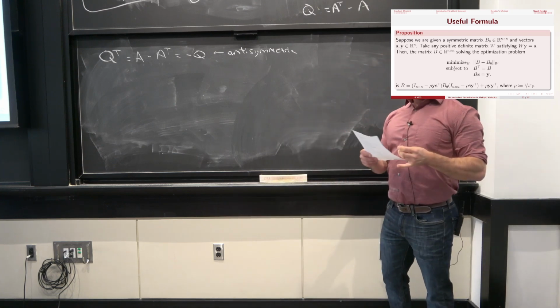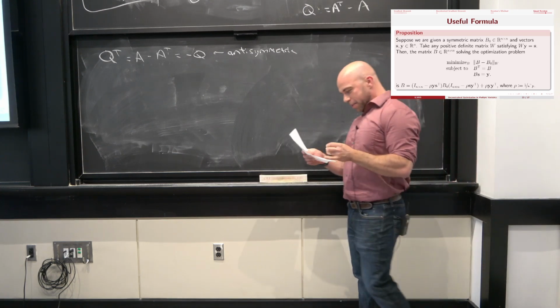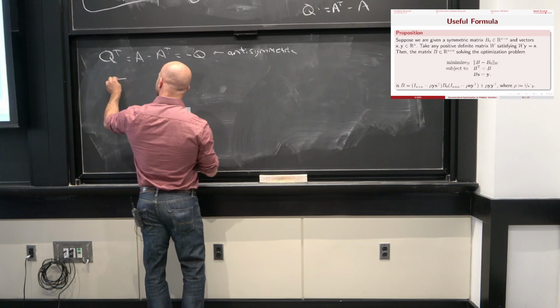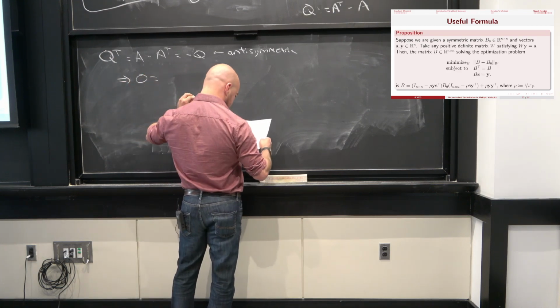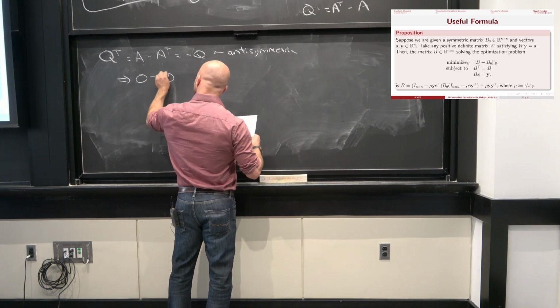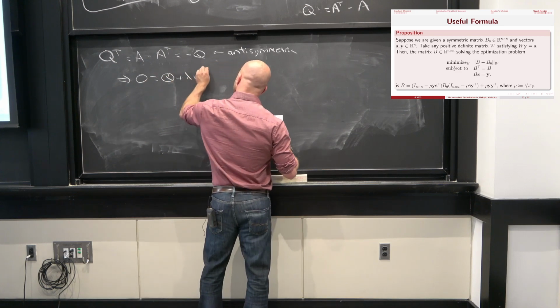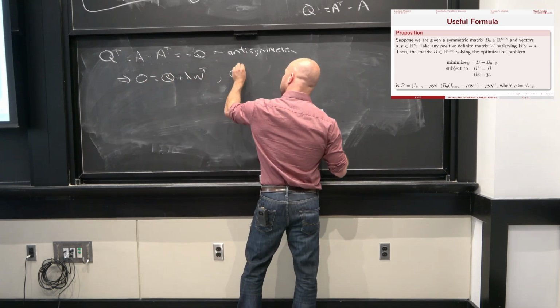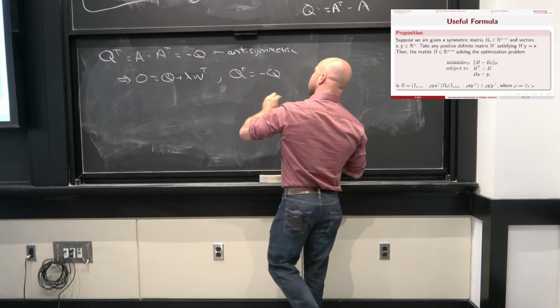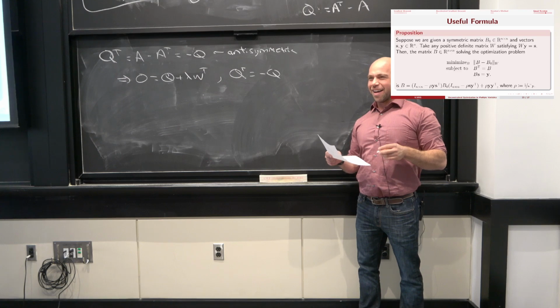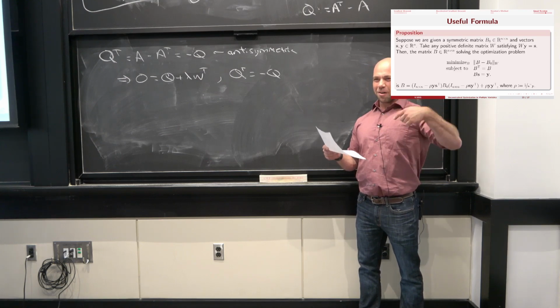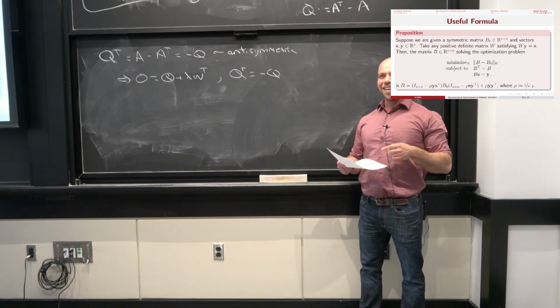Okay, so this is Q. In particular, we now know, just by substituting that into our Lagrange multiplier expression, that 0 is equal to Q plus lambda W transpose, and moreover, Q transpose is equal to minus Q. So now we're starting to get simpler and simpler expressions. Notice my strategy here is that I don't like ugly math, so I just keep making more and more substitutions until I get a really short formula.